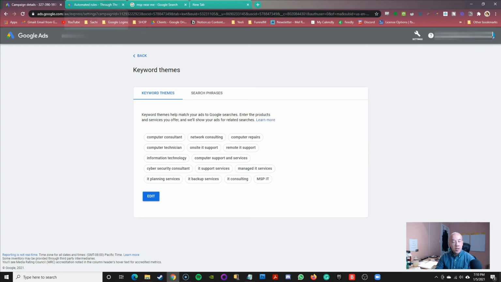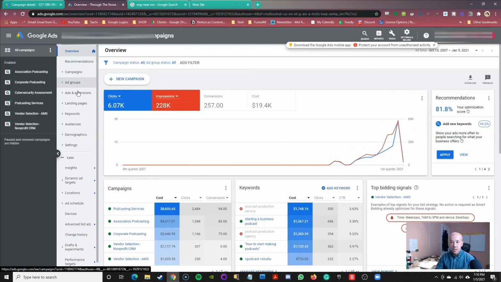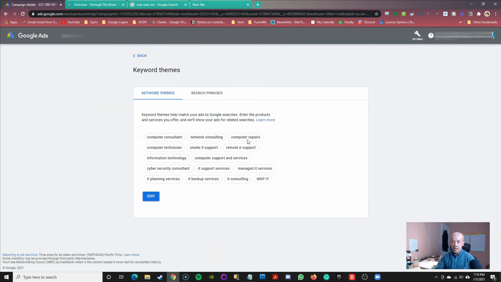Okay, so if you had Google Ads expert mode turned on, what you could do is create a new campaign just for small businesses, and you would run keywords targeted towards small businesses, and then you can create a second campaign targeting individuals who are interested in computer repairs or on-site IT support.